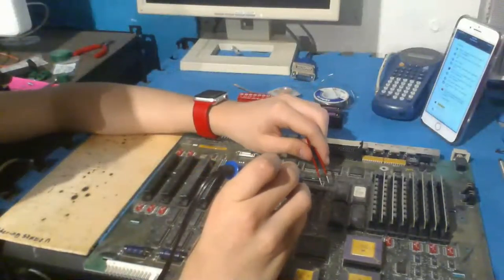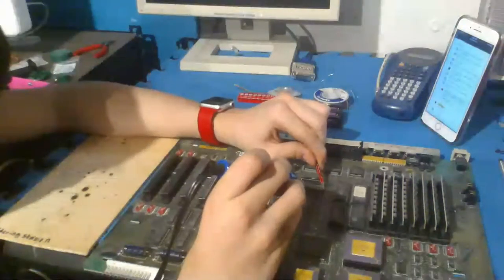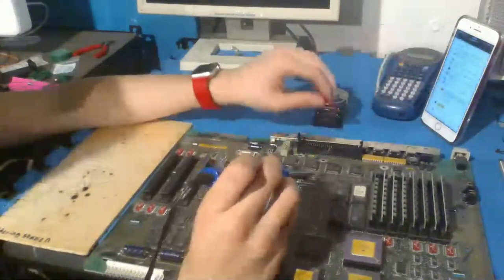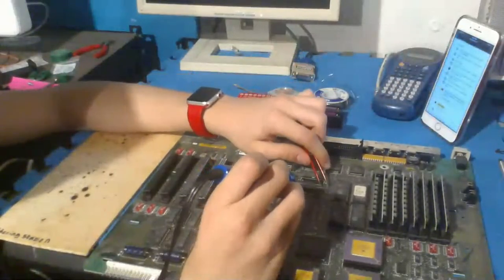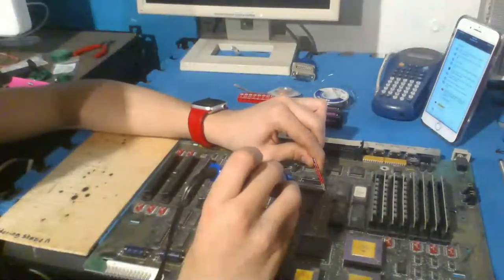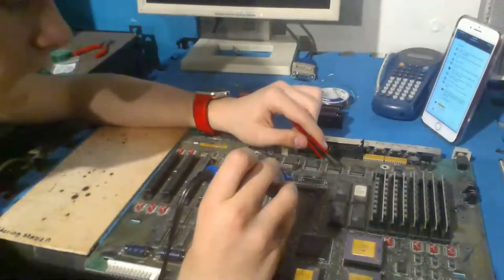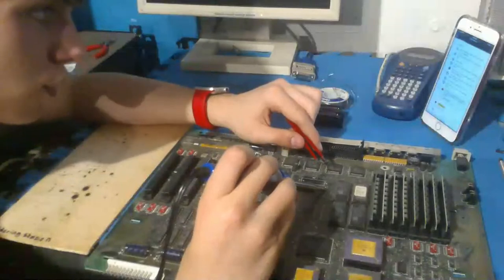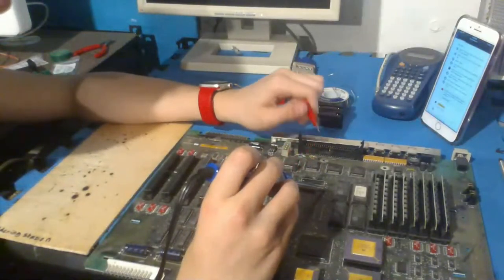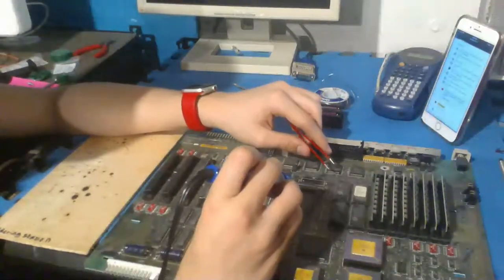Continuing. I just want to get these stupid legs out. I don't feel like doing this anymore. I have to keep doing this to finish, but I don't feel like getting these legs out anymore. They're just a huge pain. I think Bruce was right about the positive and negative terminals, because the positive terminals are pretty easy to get. The negative terminals are a huge pain, so that's irritating.